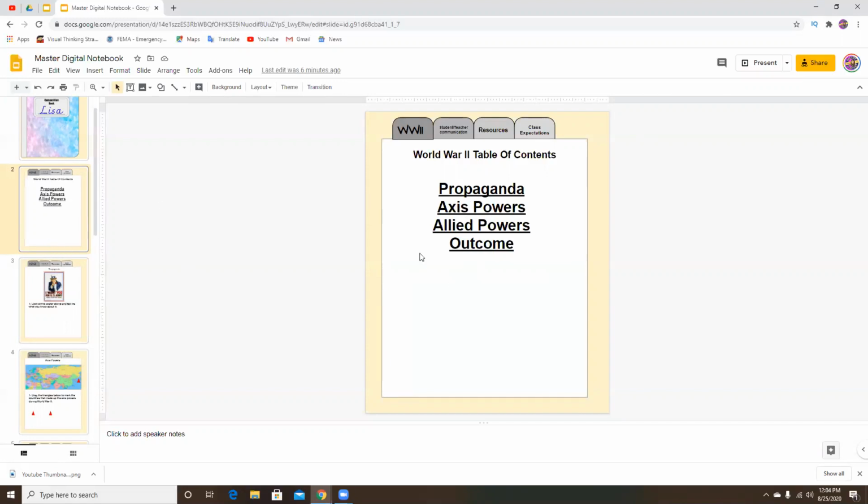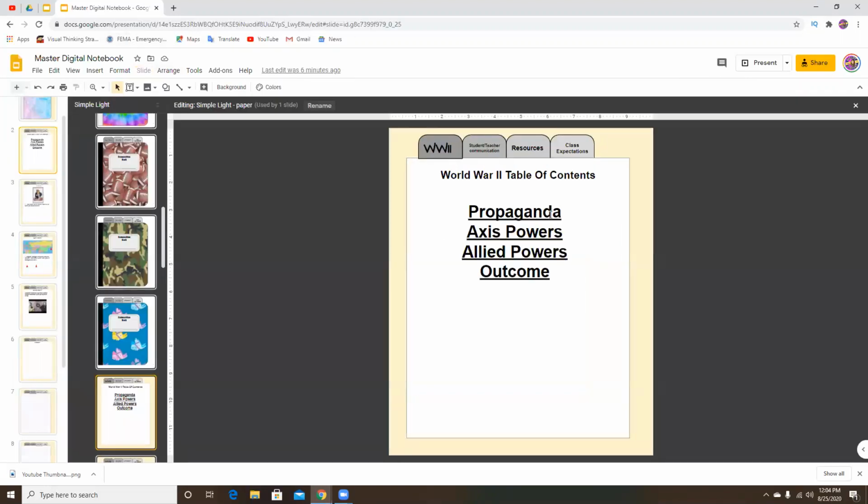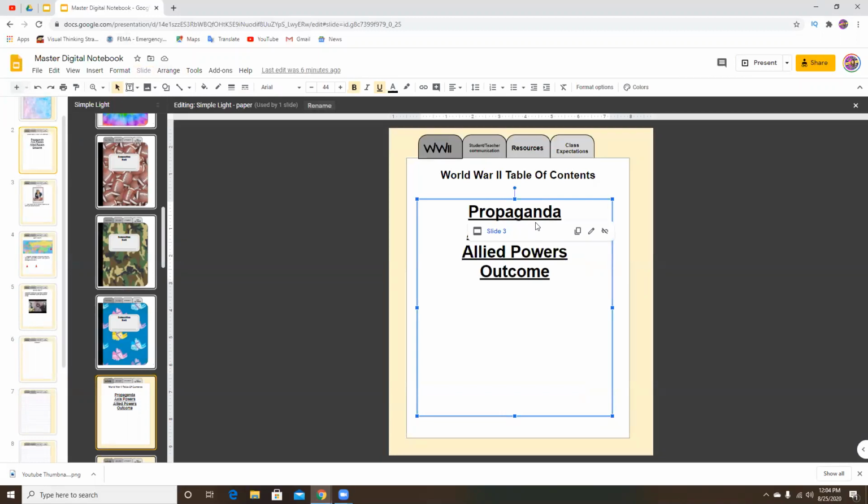You could just do it regularly here, and then if you want students to be able to click on the links from the slide, that's how you would do that. Okay, so just so you know, I'm going to go back into my master because that's where I was working. Okay, and then I literally just added a text box. I added my text box the same way that I would with anything else, and then I just typed in each of my topics.